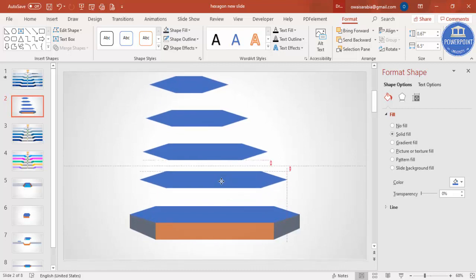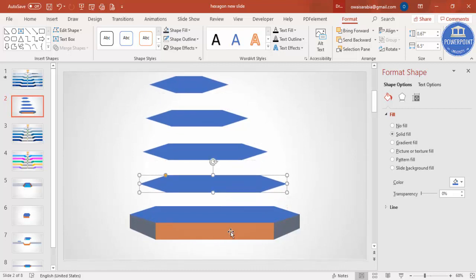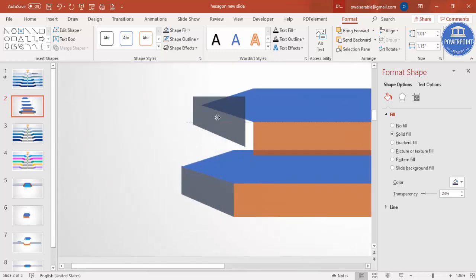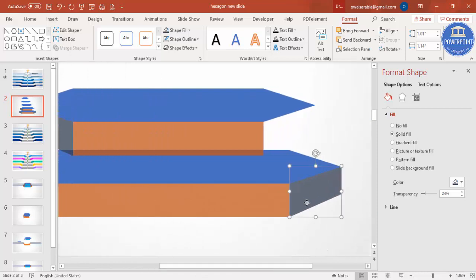And then I'm just going to select this. I'm going to copy this one here, Ctrl D to duplicate, bring this up. You can see here, let me just zoom it, from this corner to this corner. You place it perfectly, and then I'm going to select this, press Ctrl D, and you don't need to do anything, it will just fit properly. Just send this to back. You can see here, and I'm just coming to this one, select this, and then copy it here, and again send this to back.